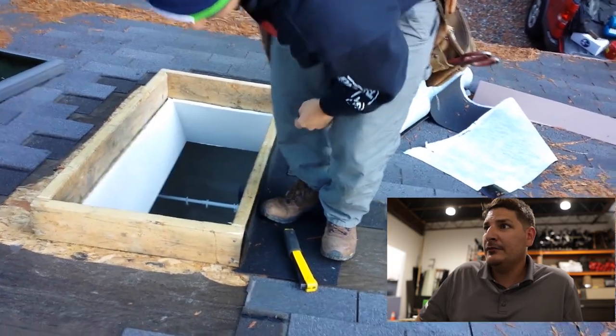It's better putting your 16s on there. But this ice and water shield is key on a low pitch.